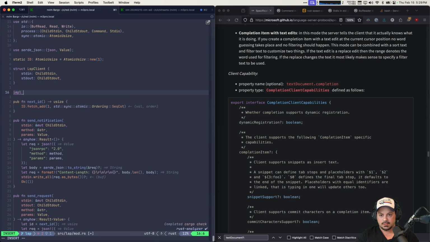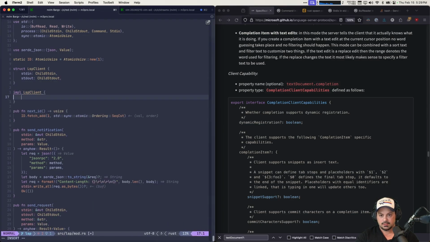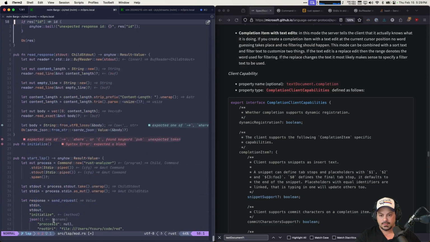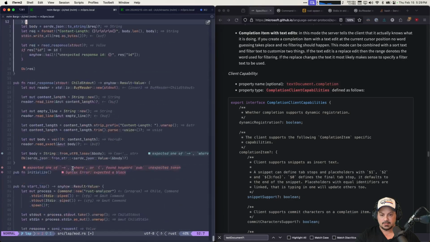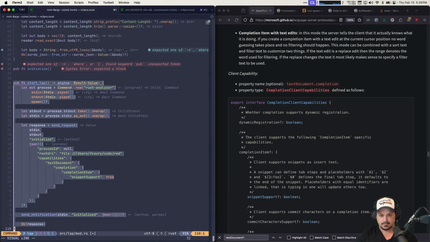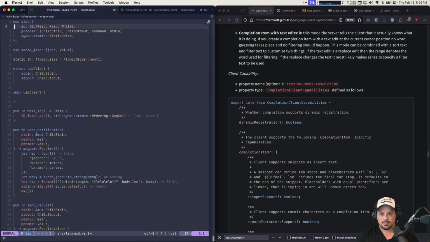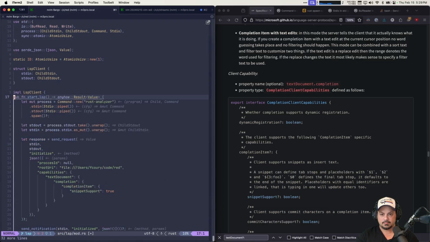Then let's implement LSPClient. And when we do start, that's when we have to do all of this. So let's implement start. Let me copy that method. Yoink. Let's paste it here. Let's call it start. And we're not going to do any of this.